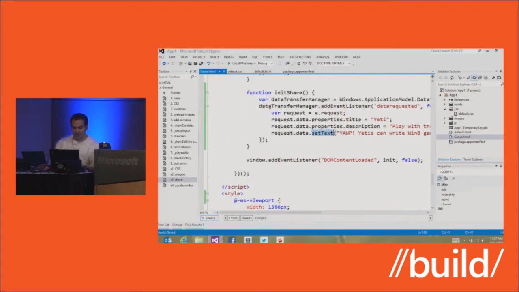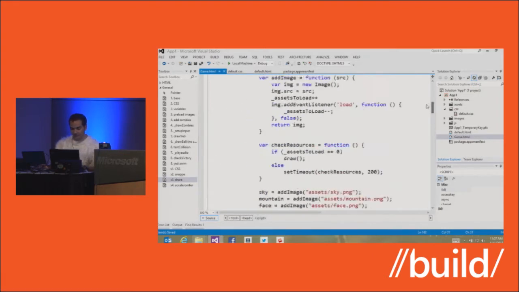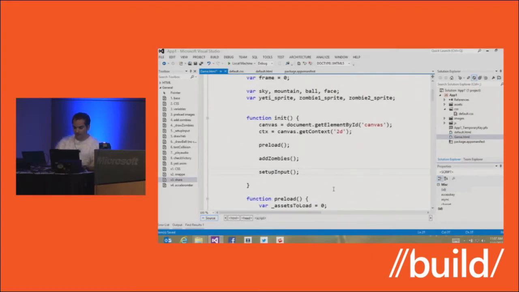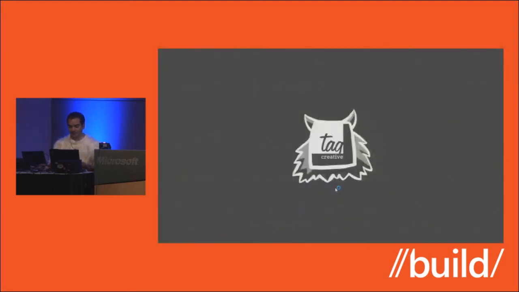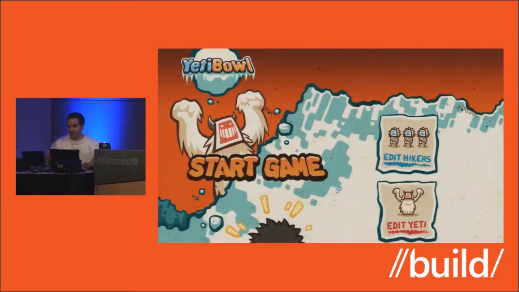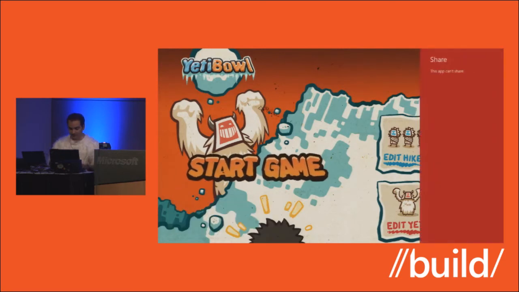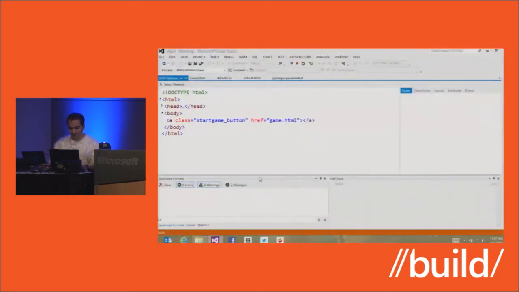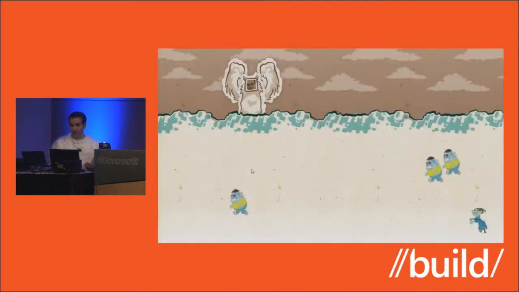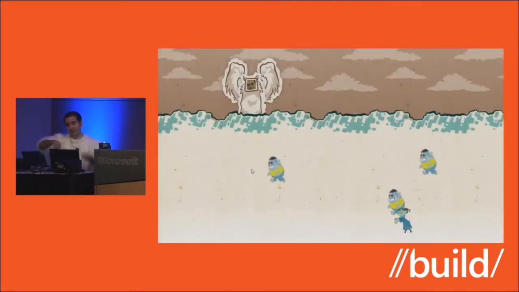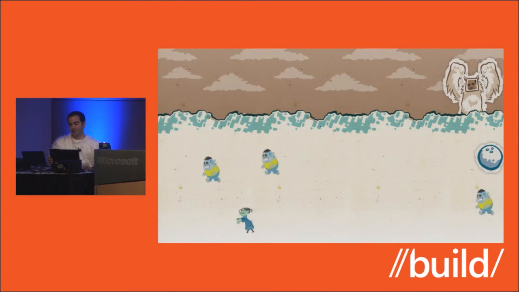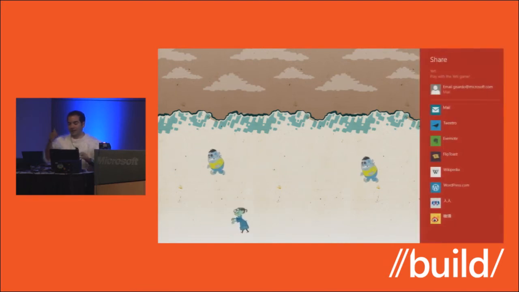And so let's try this in action. I also need to initialize it in my init. Then I run it. So same game. I pull the charms bar, click share. Oops, sorry, I need to go here. You notice I didn't see it because I added this to another page. Now we are on two different pages. Share. And now I have my list of applications that can share content.